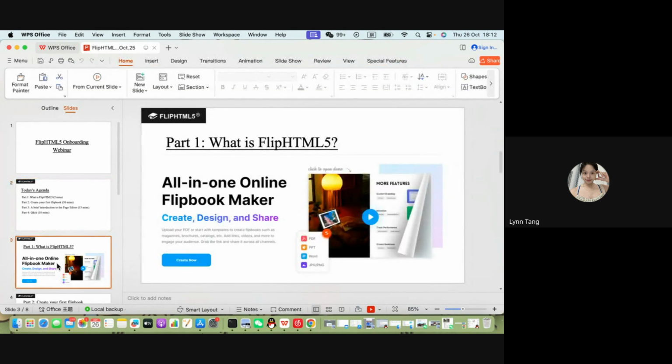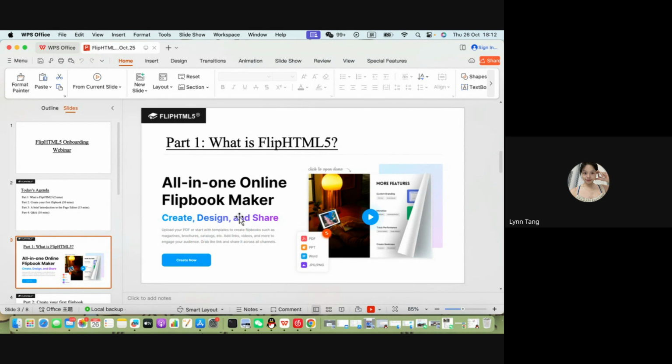Now, before we dive into the topic, let's take a look at what FlipHTML5 is. FlipHTML5 is an all-in-one online flipbook maker.